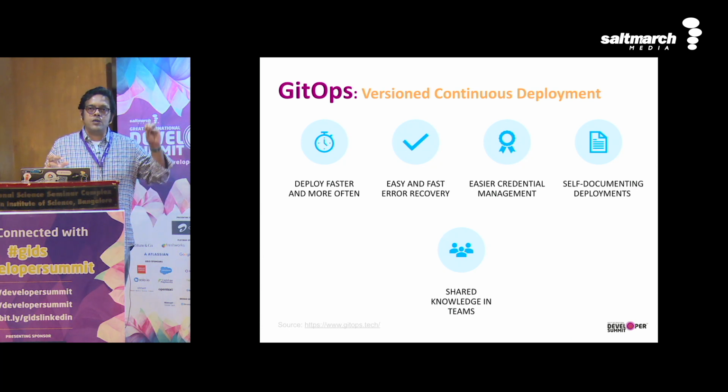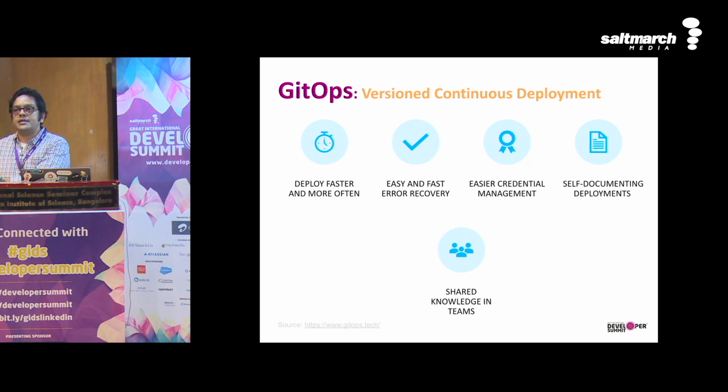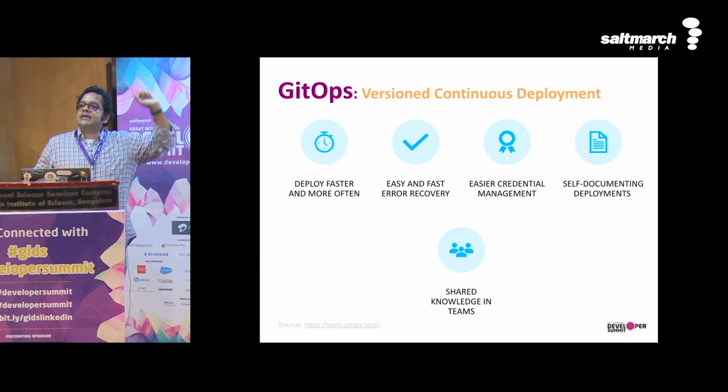Whatever is deployed, whatever tag or whatever branch you decide upon for your deployment strategy, what you deploy into production, that's going to stay as truth, right? Let's say my production cluster comes down for any reason, some natural disaster or something like that, then I have everything within Git, so I can just replicate that in another cluster.